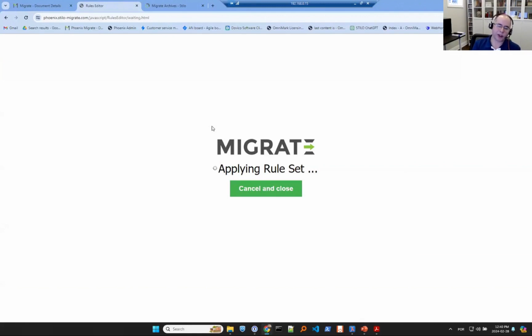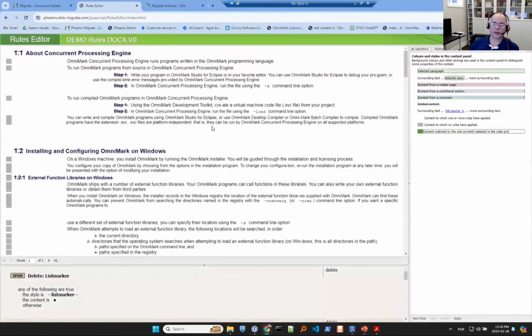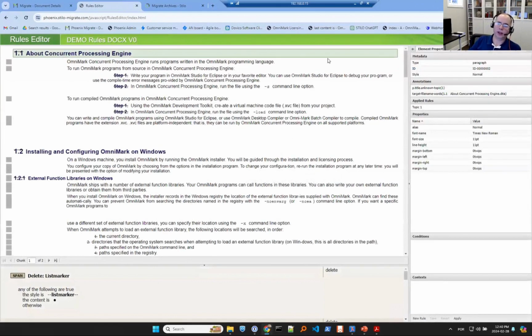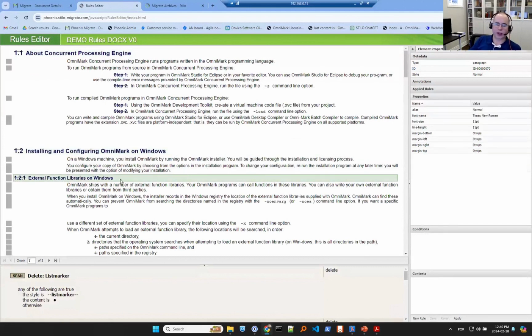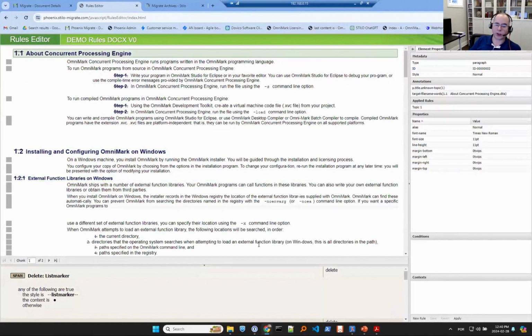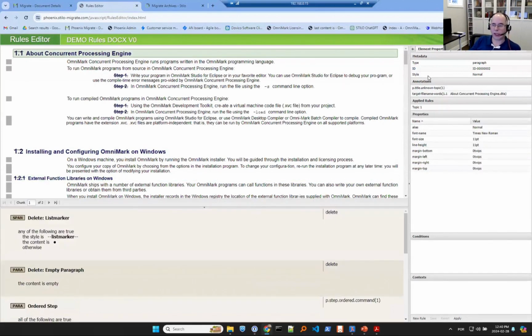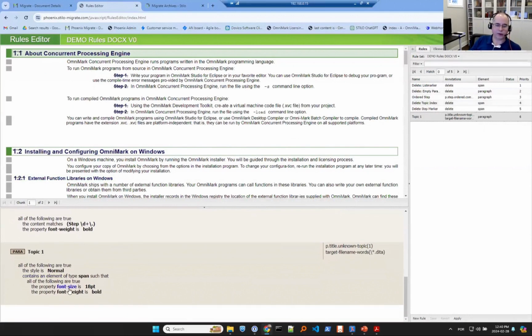And this is the first thing I ever did when I joined Stilo, and I was given this document to do, is to define the topics. Okay, let's see what happened there. So we select this, and you can see here in the annotation that it is a topic. It worked. So the topic 1 rule worked. Now it's working in here as well. And great, it's not working here because I don't want this to be a topic 1. So my font 18 was good enough. So my rule is actually pretty neat. I mean, I just defined the font size 18. There is a good chance I could get away without even testing for bold, right? We could try that as well.